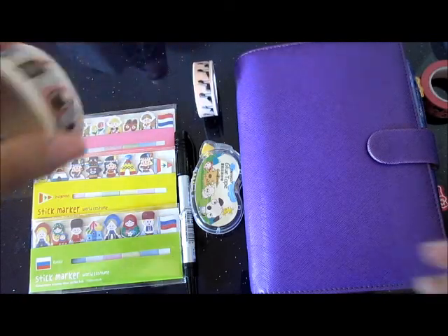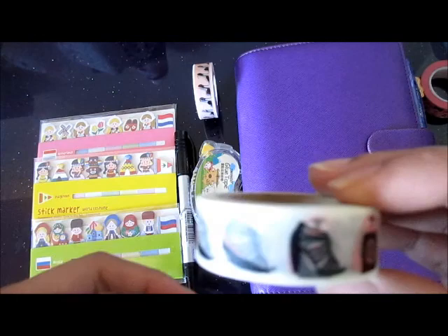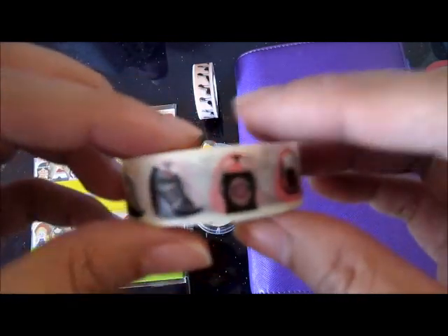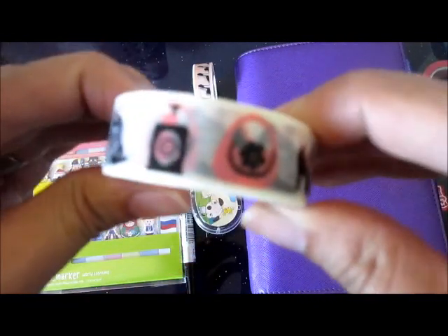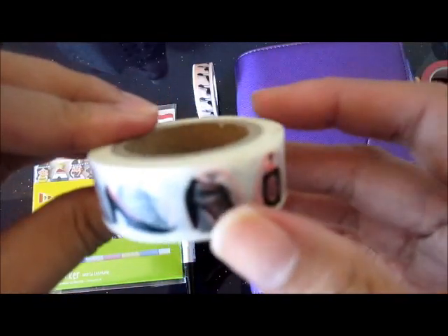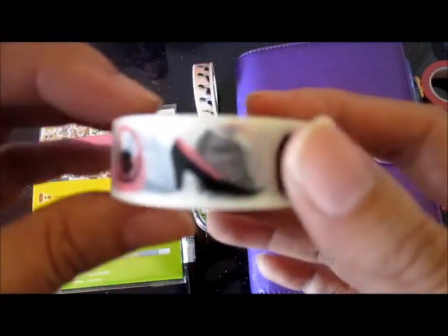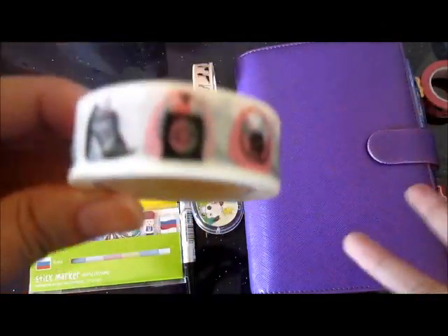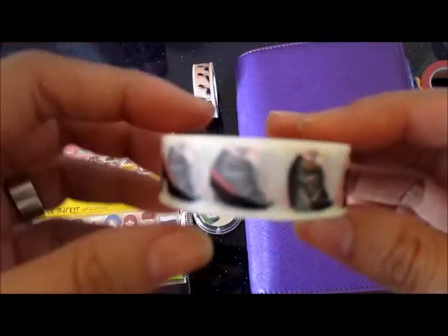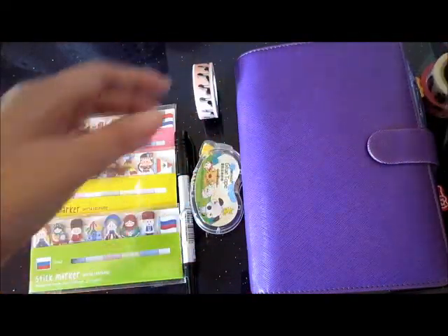Next is this one — it's a combination of girly stuff like shoes, bags, perfume, purse, and lotion. It's really girly and so cute, and it was the first time I'd seen this so I knew I needed to have it. It's also a must-have. I have a bunch of this too, so if you're interested just let me know.